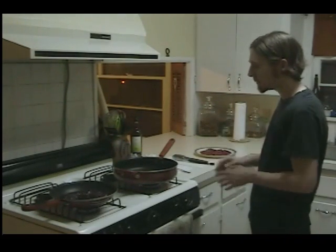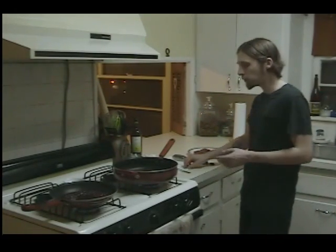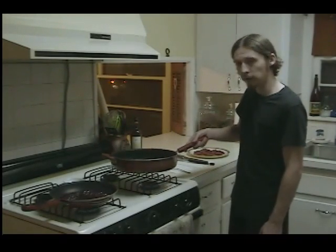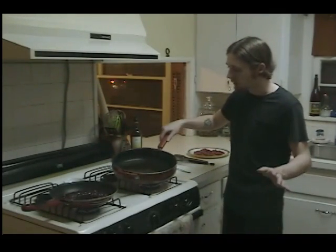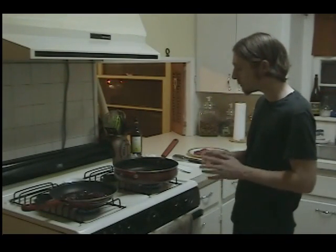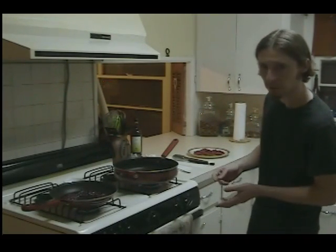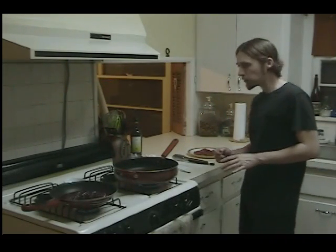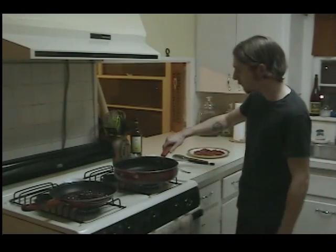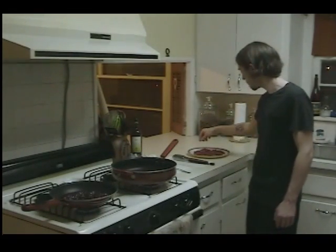You're just looking for the oil to be hot enough that when you throw the tongues in it just starts to sear. When you put them in there's a chance they might stick, so when you shake the skillet around they're going to stay where they're at — that's okay, don't worry about it. That's supposed to happen. When they're browned evenly on that side they'll unstick themselves; that happens at a little over 300 degrees in the Maillard reaction. So we just want to keep an eye out for that.